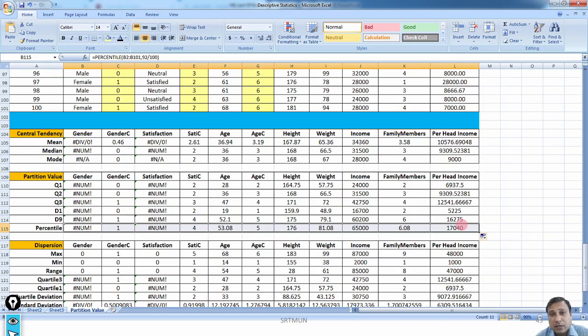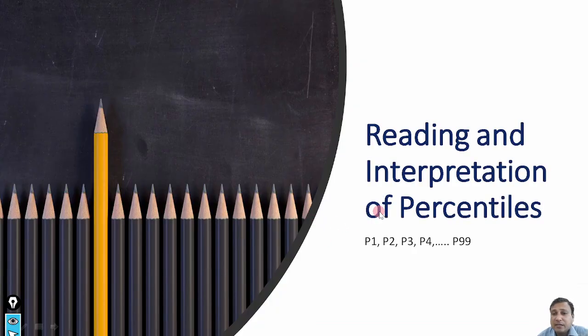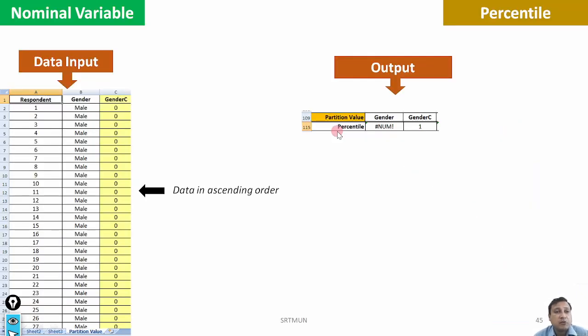Now let's again consider the nominal variable, and see how we can read and interpret the percentiles. Here is the nominal variable. Again, what does this number tell me? This number 1 is located at serial number, say, 92 or 93 in a distribution, and this is a code assigned to female.